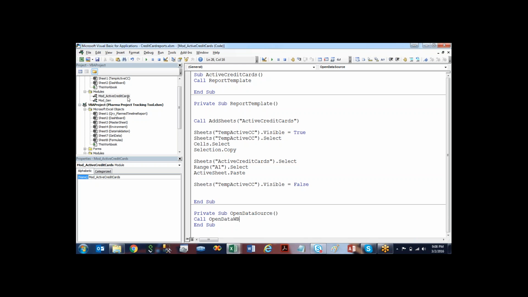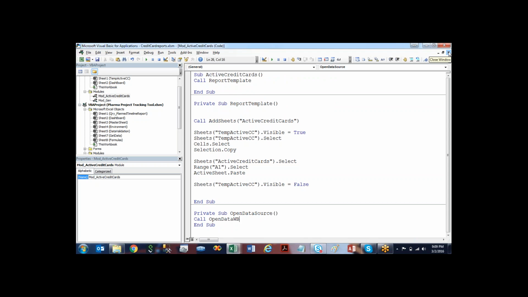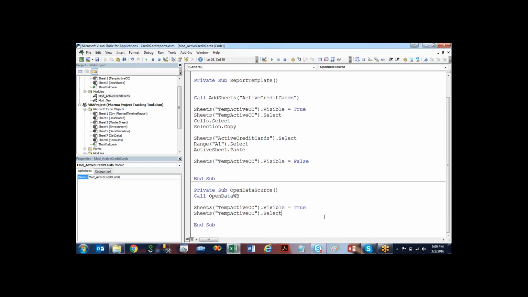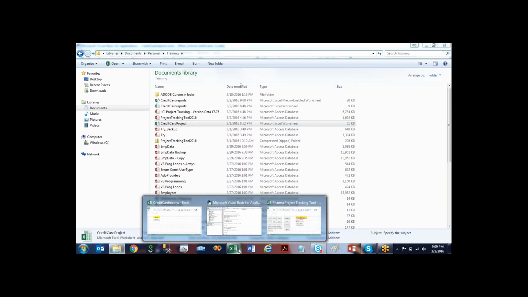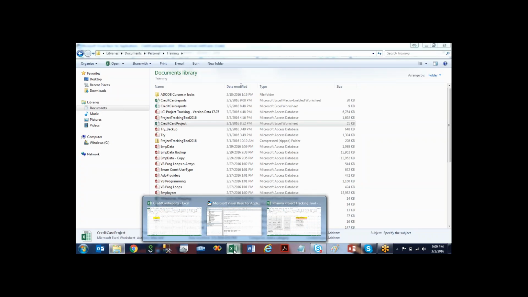What it will do is go and open this workbook and activate it. So after activating, now we are in the other workbook. So we need to first activate and select the sheet which is in the credit card project.